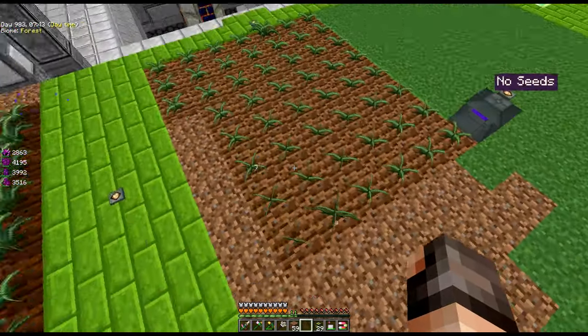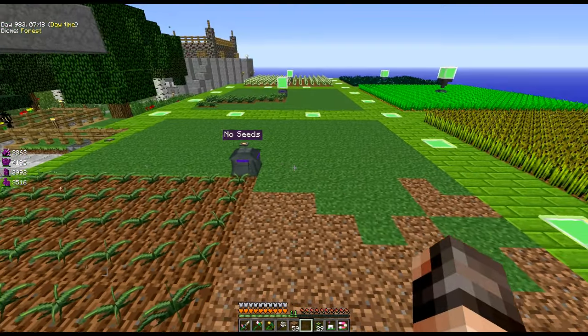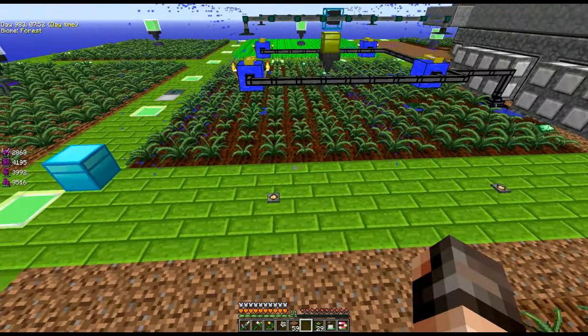I've just put some of these Minicio crops in there again because that's the one thing we really, really need at the moment. So I've got probably about four or five farms of them growing now. So we'll get plenty of essence.